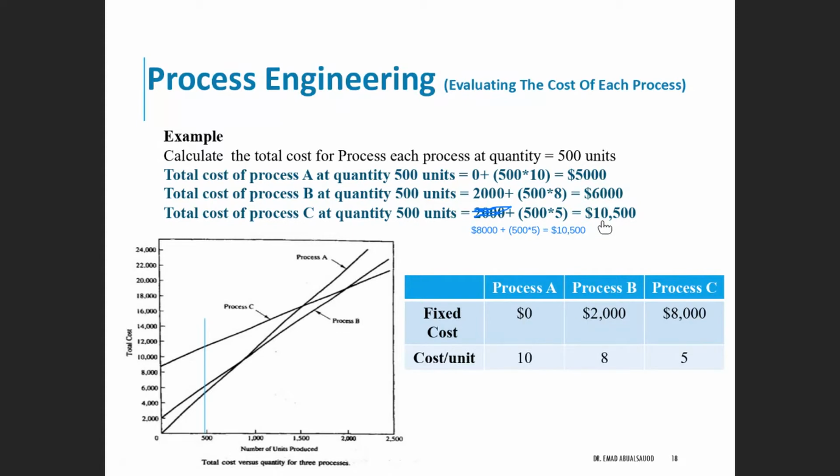If you change the production rate, you may have a different evaluation. So you can try it at 1,000 units, let's say, or 2,000 units, and see which one shows, are they going to show the same or different? You can assess it also and evaluate it. And this is how the cost evaluation comes. As I said, there are more details about this and how you find the point where it's equilibrium between them. That's all discussed in the engineering economy course.